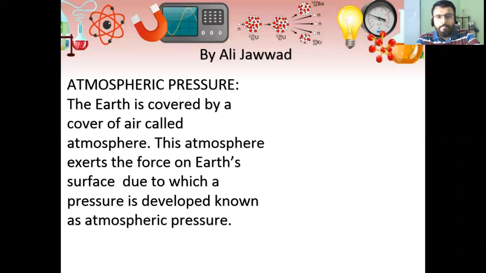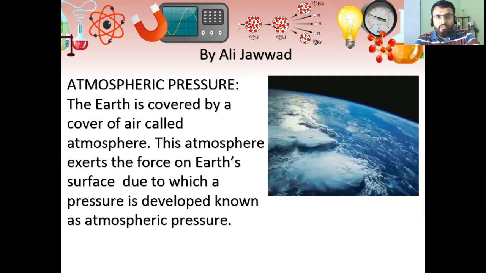In our lesson number 2, we discussed and introduced the concept of atmospheric pressure: the pressure which is exerted by the gases surrounding the earth is known as atmospheric pressure. These gases include nitrogen, oxygen and carbon dioxide respectively, while the other gases have a very small percentage, including water vapors in the environment. They surround the earth like an envelope and exert a pressure on its surface, which is known as atmospheric pressure. The atmospheric pressure varies with height.